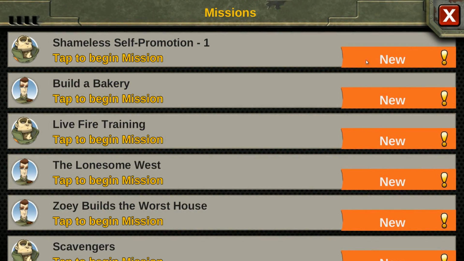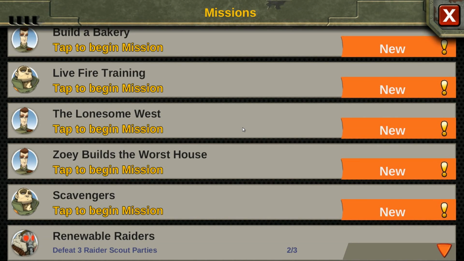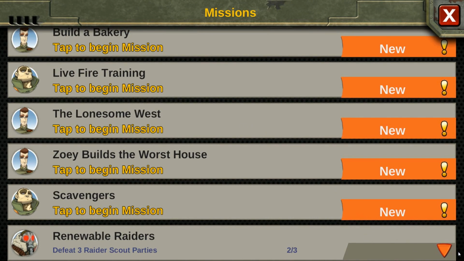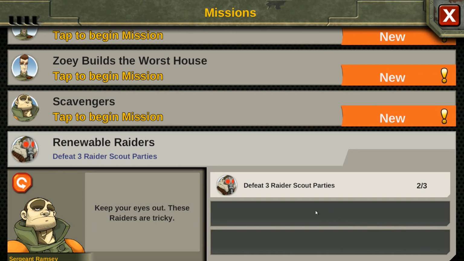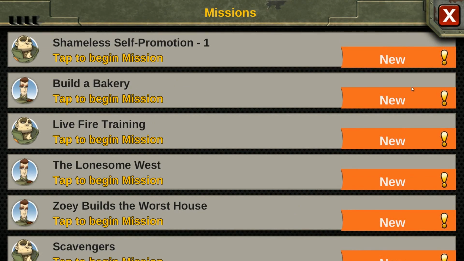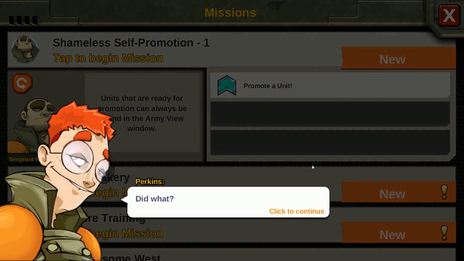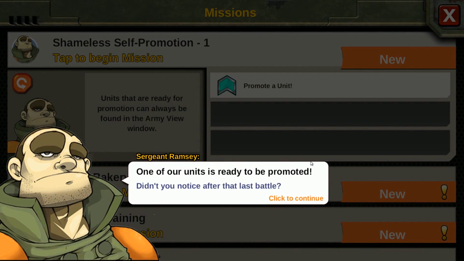Right, I got troops back. Right, shameless self-promotion 1. What other... Oh, you actually do have to build a bakery at some point. So he builds the worst house. Renewable raiders. Oh. So I'm waiting for them to return again, aren't I? Right, great work, everybody. We did it. Did what? One of our units is ready to be promoted.